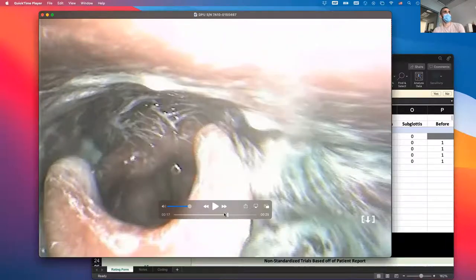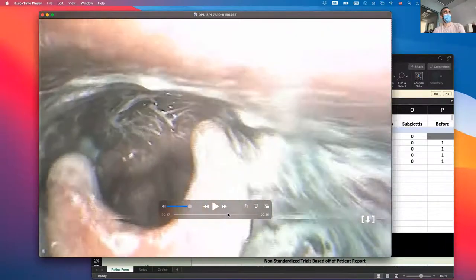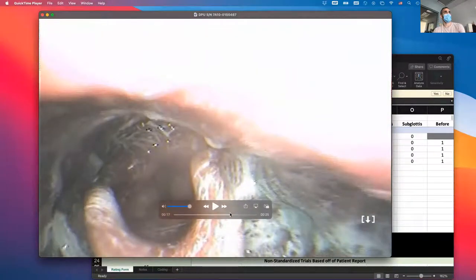Epiglottis. This one's like green swallow, right? This was the white. This was white. Okay. Yeah.